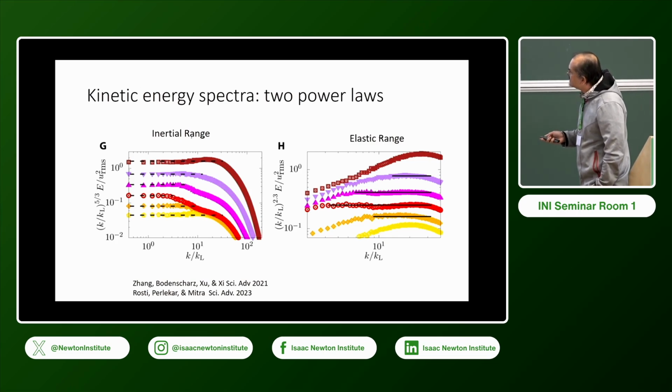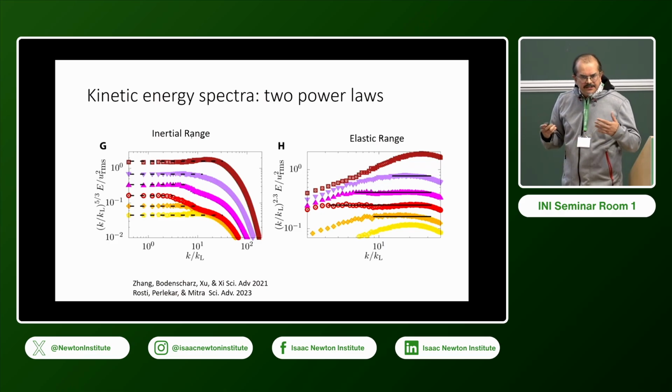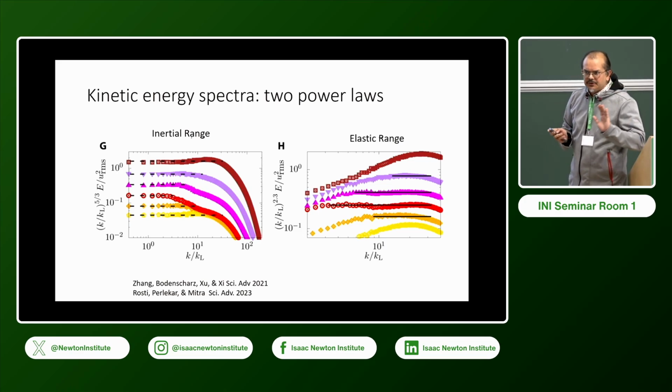Also, there are experimental works a couple of years before ours. And the idea is the following. You calculate the kinetic energy spectra, and now you plot what is called the compensated spectra. Let me just remind you, if you believe in Kolmogorov, then the energy spectra should be k to the minus 5/3. If you remember, well, of course you don't, the intermittency plot that I showed you, the correction to the 5/3 is very small. So for the moment, don't worry about that.